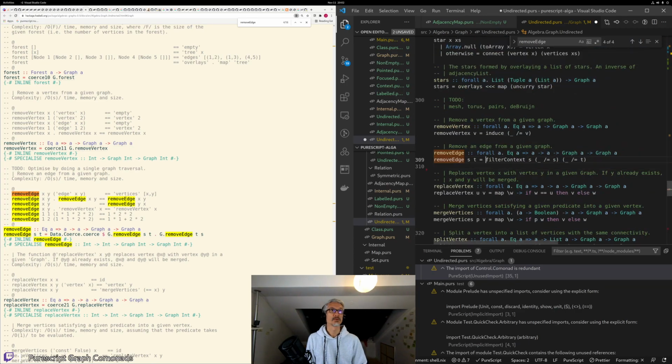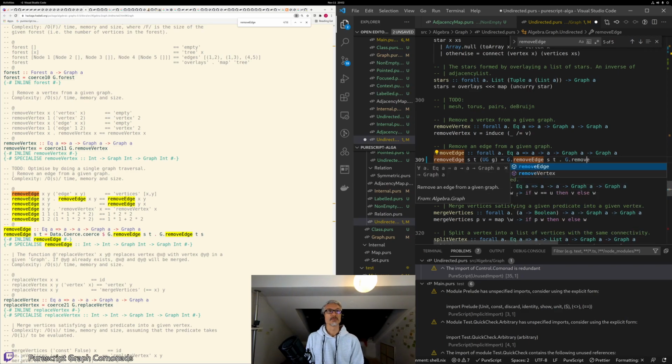And we try that. We try to, so we have an S and a T and a UG, and we can maybe G dot RemoveEdge S T G and G dot remove actually edge T S, and then apply that to G and put a UG in front.